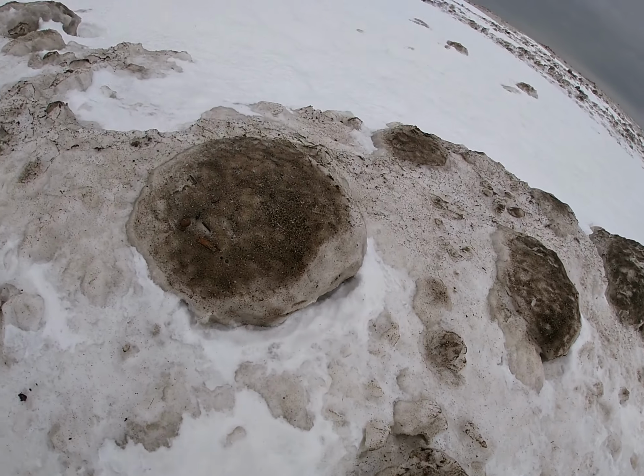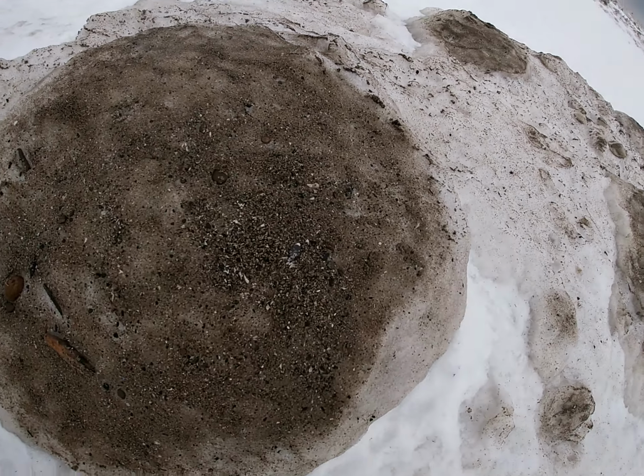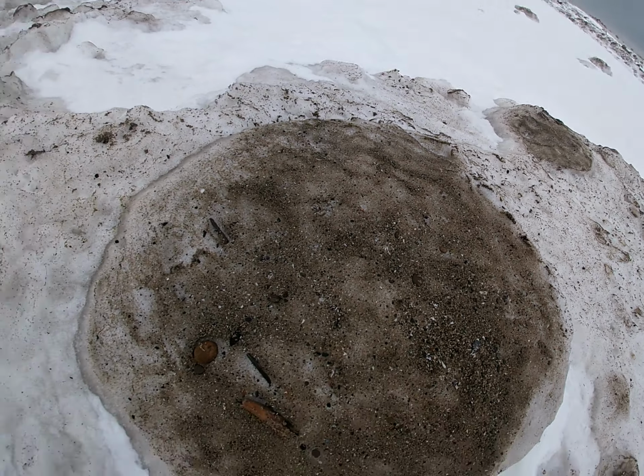I don't think I'm gonna be hanging out here too much longer. Come on out and see what there is to see, but I'm gonna have to wait till some of this stuff melts a little, huh? Here's some of the nasty, dirty stuff down here. This is where I was heading. Maybe I'll get luckier down here. Look at all that sand just embedded in it. Holy cow! Shells, sand, and glass blowing around on the beach. Wow.